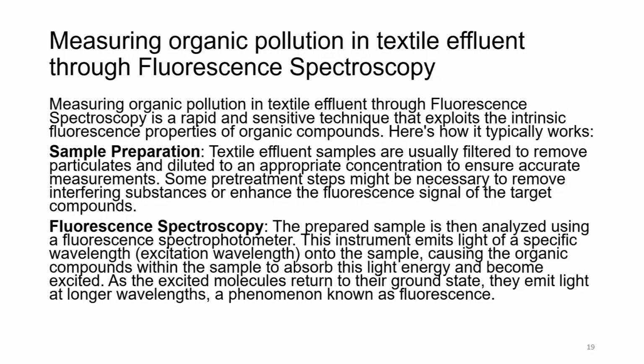Fluorescence spectroscopy. The prepared sample is then analyzed using a fluorescence spectrophotometer. This instrument emits light of a specific wavelength, that is the excitation wavelength, onto the sample, causing the organic compound within the sample to absorb this light and become excited. As the excited molecules return to their ground state, they emit light at longer wavelengths, a phenomenon which is known as fluorescence.